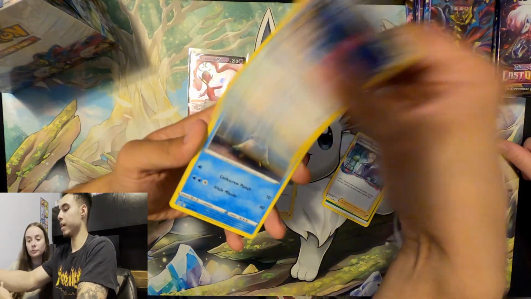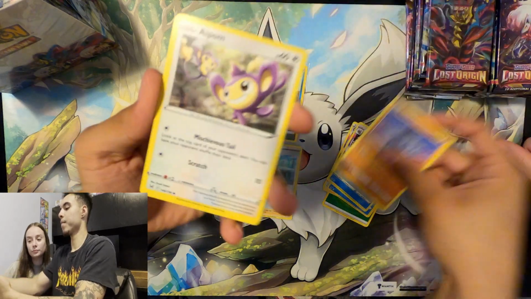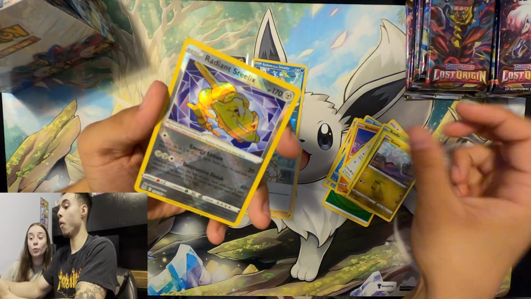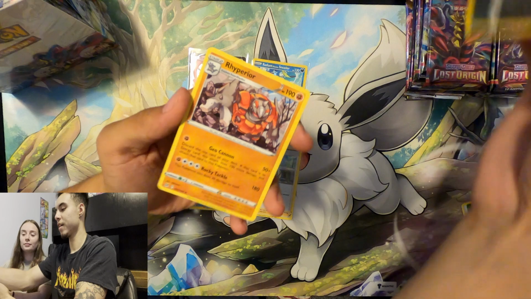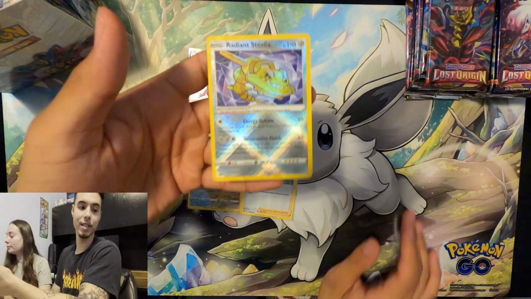Let's see if we can come on. Let's give us some luck now, okay? Let's get some luck. All right, let's get something good. Let's get a V-Star, let's get a Rainbow, let's get a Gold. Oh, Radiant Steelix. Wow, very nice. And a Rhyperior. Well, we got another Radiant.